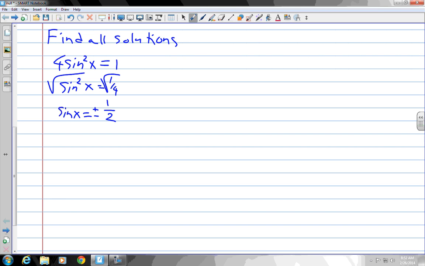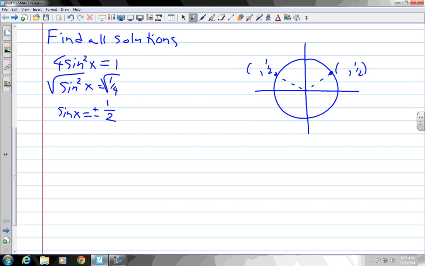So when the sine equals 1/2, or negative 1/2, again you refer to the unit circle. Now it's the y value that equals 1/2. So here's that other point. But then also you have negative 1/2. So this is pi over 6, right? What about this one? What's the second angular value?